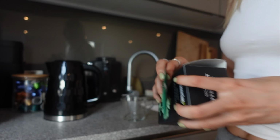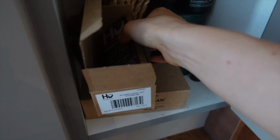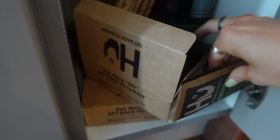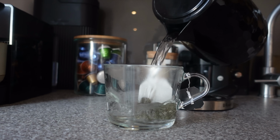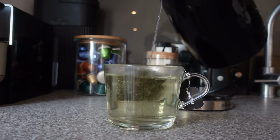I am a tea lover. My days pretty much revolve around when my next cup of tea is, but evening tea is even better because it always comes with chocolate. Later in the day, I try to go for herbal tea. This changes every day, but tonight I'm going to have peppermint.